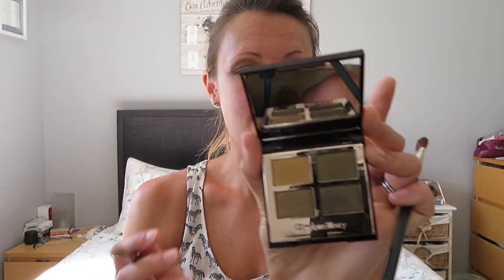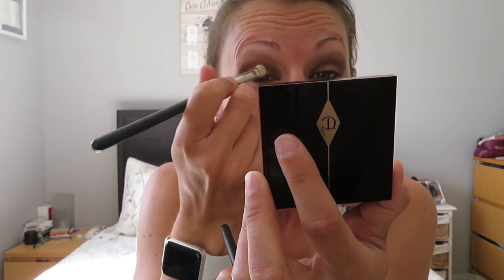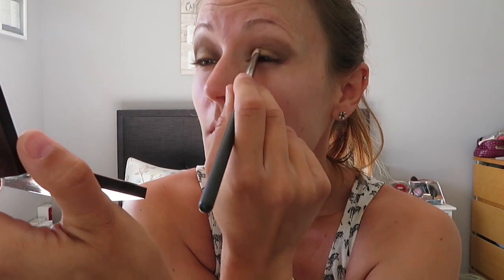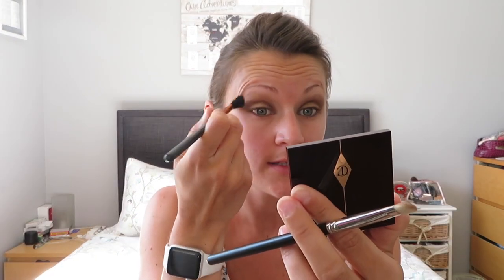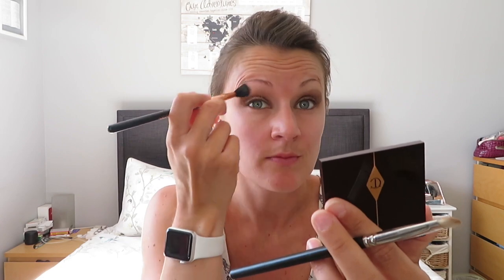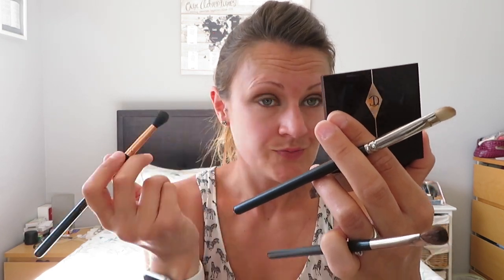Now I'm going to add the first goldy shade just here. I'm just going to apply that through the centre. I'm going to blend all of those colours up and out using a large fluffy blending brush. But this just helps to soften any edges.